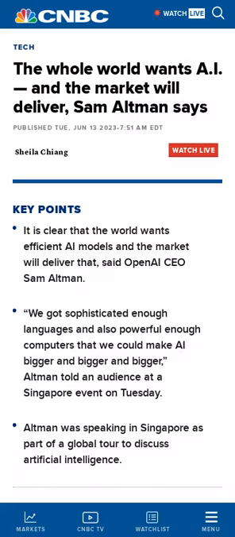OpenAI CEO Sam Altman says that the market will deliver on the high demand for artificial intelligence. Models will get bigger and more efficient as companies grow their infrastructure. The cost of training and running large language models is significant, so companies are working to make the technology as affordable as possible. The AI industry will have to keep making research breakthroughs in order to lower its prices.